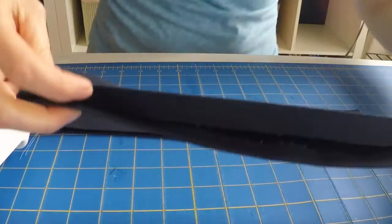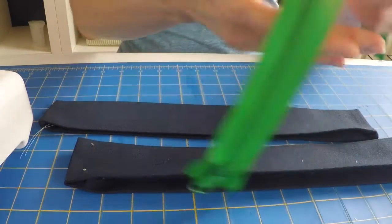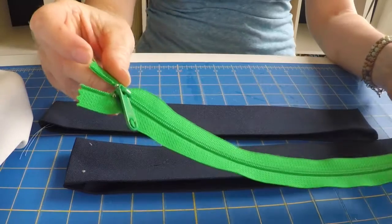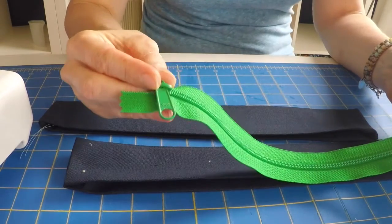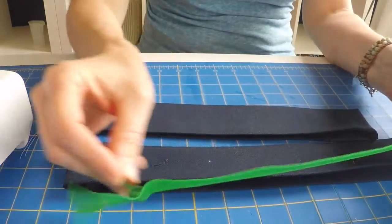All right, now I have two little zipper gussets, and I have a 12-inch zipper here. I chose green to pick up some of the green in the flowers on the outside of the bag. This is a YKK zipper. They're really good quality. They come in a lot of great colors.